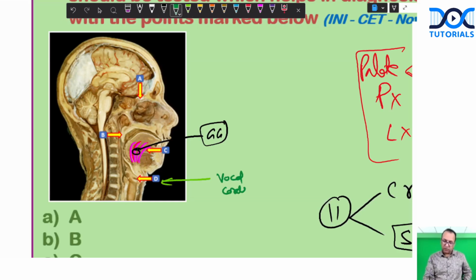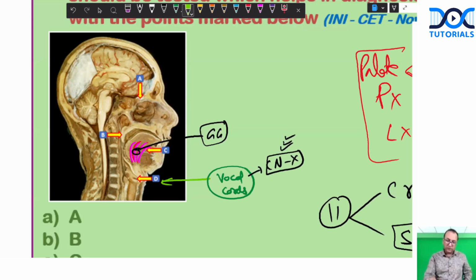This is vocal cords. How do you know? Because you see, false vocal cord, this is true vocal cord, and sinus of larynx is evident, black color, where the arrow is pointing. You are trying to check the vocal cord by doing indirect laryngoscopy. Yes, indirect laryngoscopy you can do and you can check the vocal cord. But then if I'm doing that, I'm checking for cranial nerve 10. Yes, of course, you are checking for cranial nerve 10.